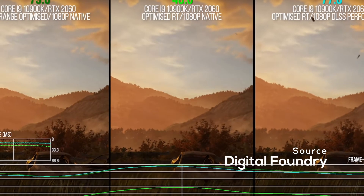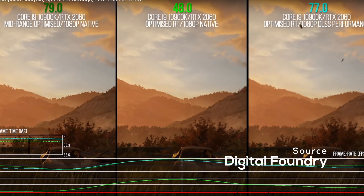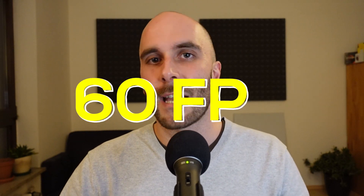When Crossfire and SLI were at their peak, gamers started to notice a strange phenomenon. While running dual GPU setups, the frames per second reached new heights, but gameplay still didn't feel smooth. Today, in-depth performance reviews from the likes of GamersNexus, Hardware Unboxed, or Digital Foundry include more than just minimum or maximum FPS — they also measure different layers of minimum FPS, different tiers, and frame time graphs. When we talk about frames per second, we usually think about a specific number: 60 FPS, 120 FPS, and so on. Values below 60 FPS often appear less fluid, but much higher FPS values still increase the fluidity we perceive. High FPS also reduces latency. In reality, the issue with higher FPS from a dual GPU system comes down to the frame pacing, or frame time.